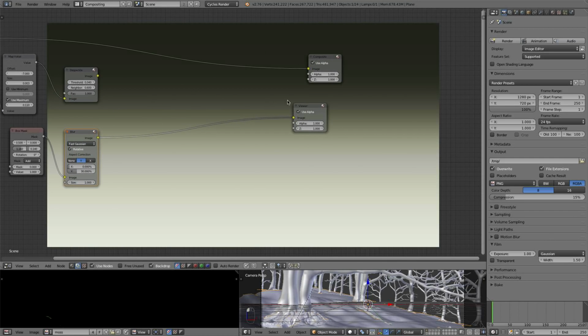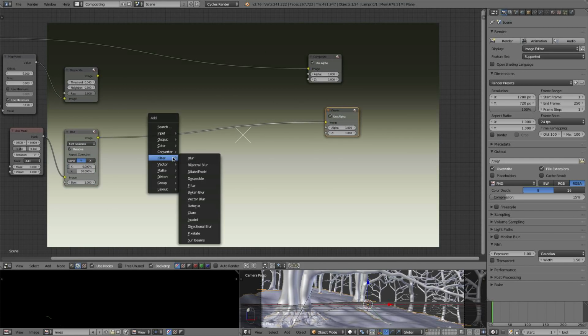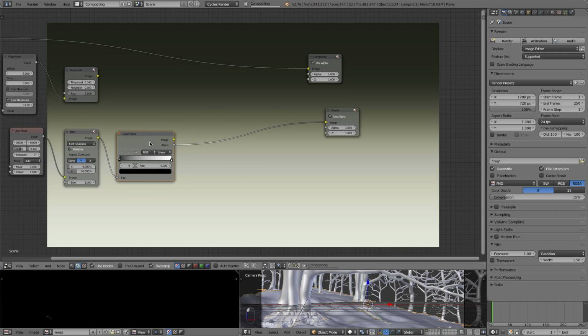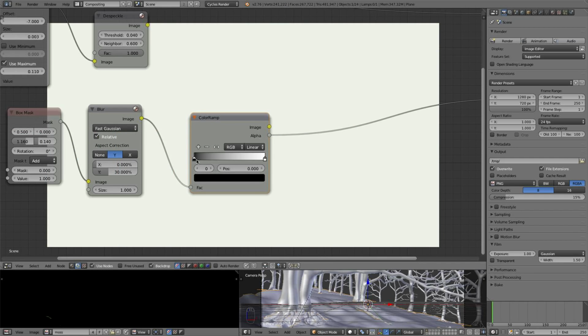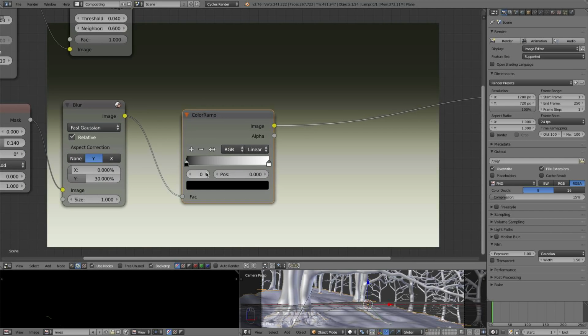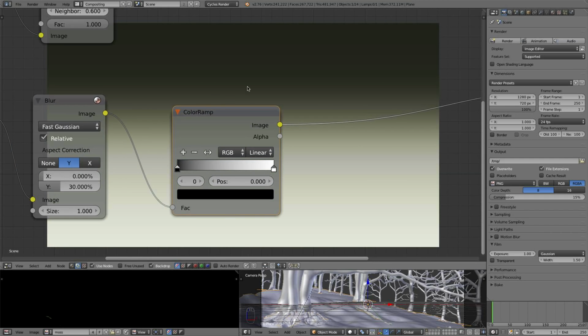So then this can be what I use to color. So now that I have that, I think I can drop just a color ramp in here. Convert a color ramp. All right. So now I just want to kind of change the colors here. Let me click on that one more time so it's the image, not the alpha, to be the colors that I want in my scene.